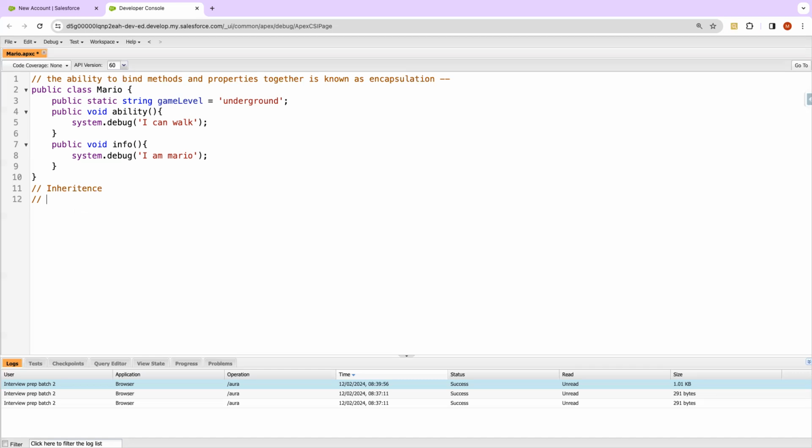Okay. Now we'll come to inheritance. What inheritance says is that there will be a parent class. How do we inherit? We inherit some properties from our parents, right? Similarly, in object-oriented programming, the meaning of inheritance is that there will be a parent class, there will be a child class, and the child class will inherit a few things from the parent class. Okay, so I will do a simple example.